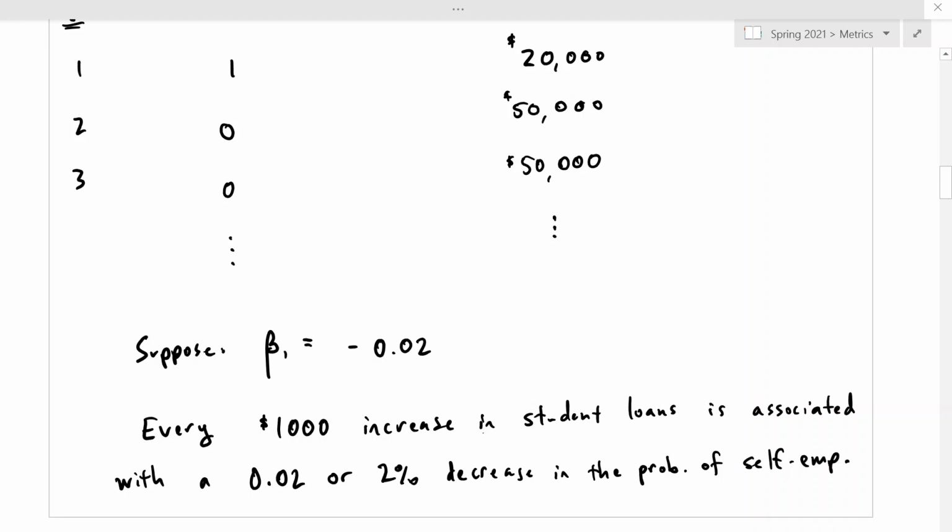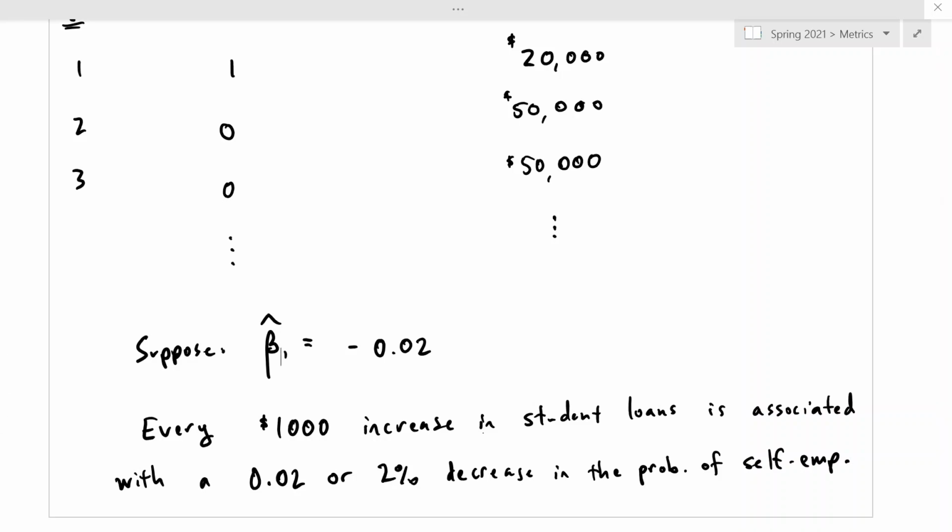And so if our estimate, beta 1 hat, is equal to negative 2%, then suppose every $1,000 increase in student loans is associated with a 2% decreased probability of being self-employed.